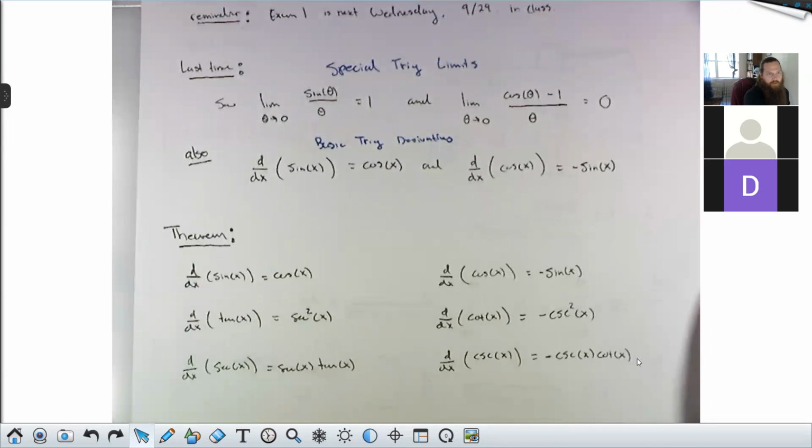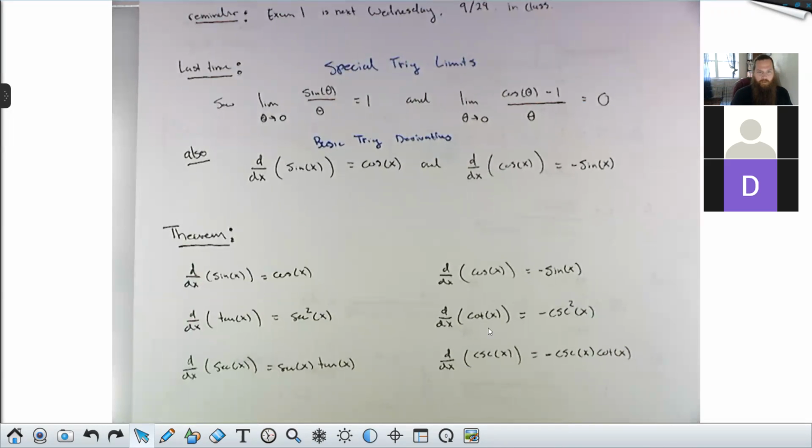And you see how I have these arranged in 2 columns? Thinking of them like this is nice, right? Because there are some patterns. Compare here with here. The cofunctions all have the same sort of shape derivative as the original functions. You just swap each function for its cofunction and pop out the negatives, like the derivative of tangent is secant squared, derivative of cotangent is negative cosecant squared, right? But it's like the secant thing, just the co version with a negative out front.